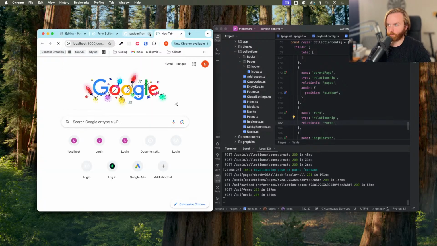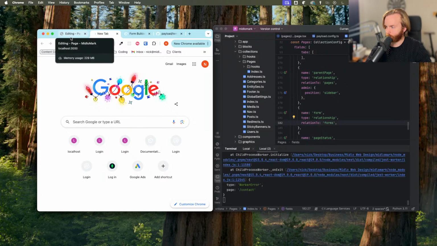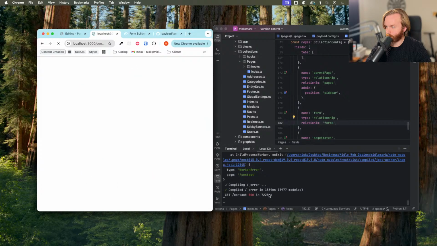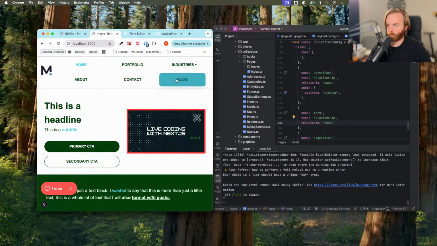Localhost contact. Nothing. 2 child process exceeding retry limit. All right, so first let's just go back to our home page and go to contact from there.